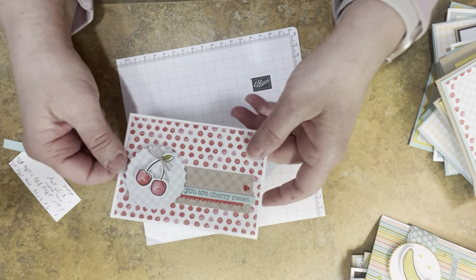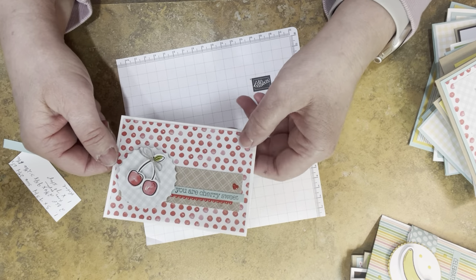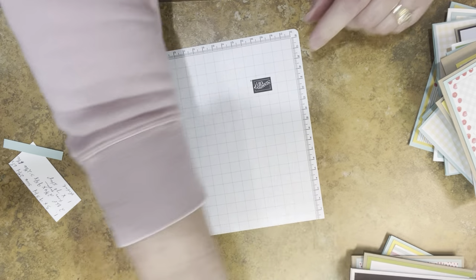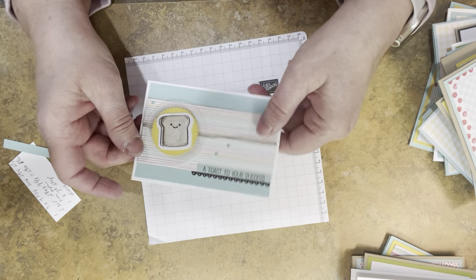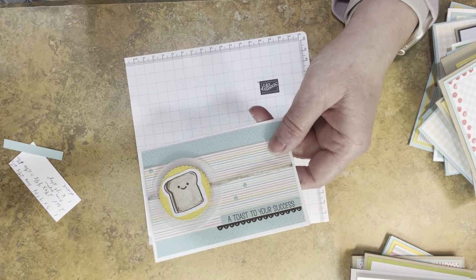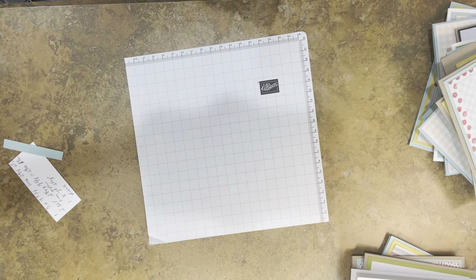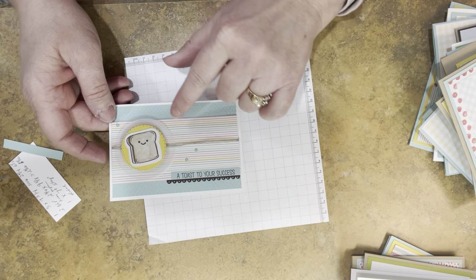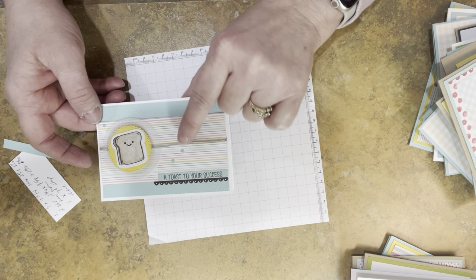Thanks a bunch. You are cherry sweet. Once again, that's inside of one of the envelopes. Here's another one, a toast to your success. That is a die cut out of the Tasteful Labels die cut. That was the other label I used, is also Tasteful Labels. Some toast, a toast to your success.